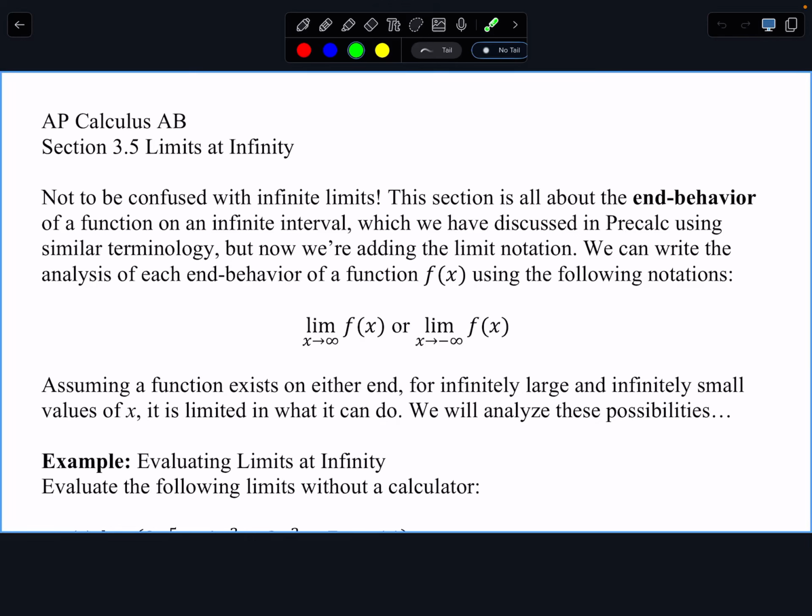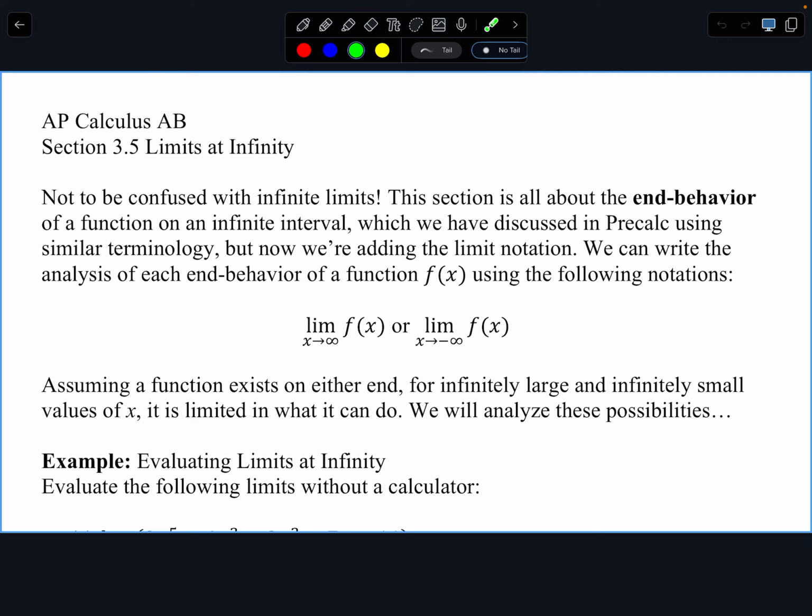This should feel super familiar to you guys. And part of the reason, notice that this is section 3.5, and you're like, what the heck, we just finished chapter 1. In terms of unit 1 for the College Board, once we complete this lesson, we'll have completed unit 1. I like to pull this lesson in because it is familiar to you, and it's limits. And we've just wrapped it, like we're trying to wrap up limits.